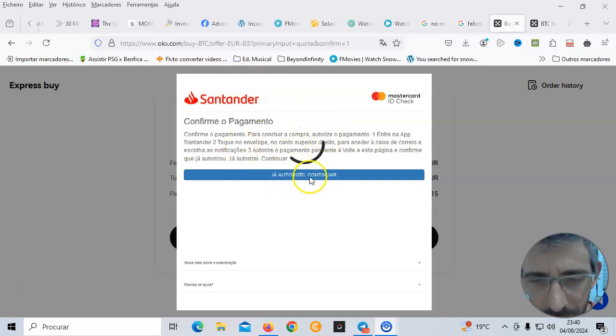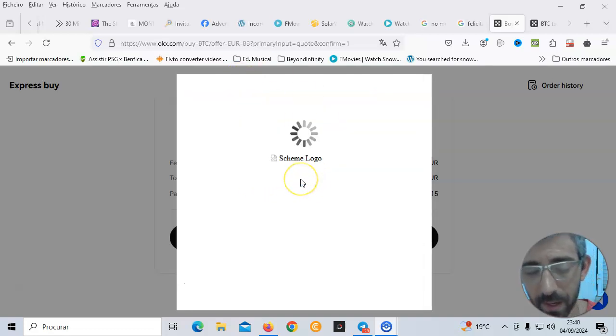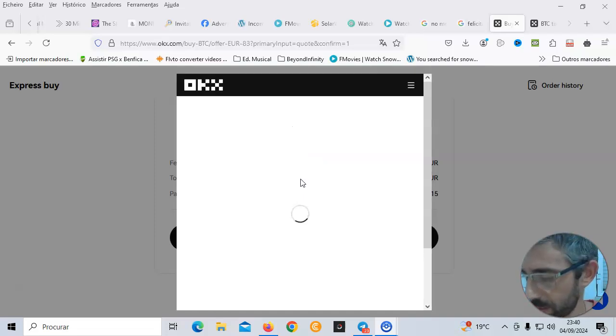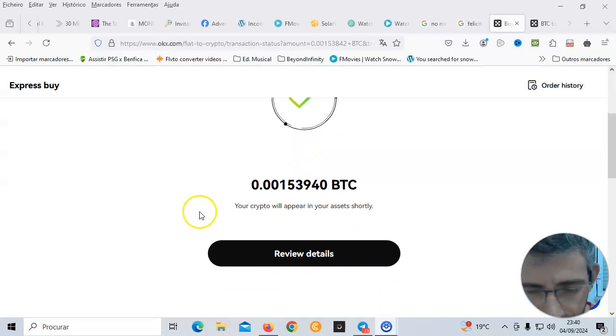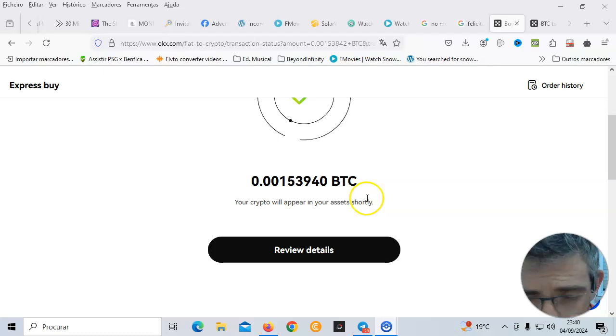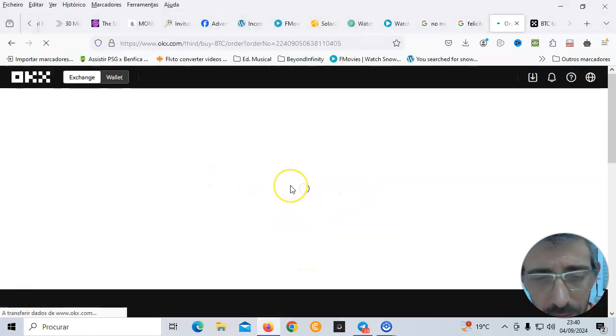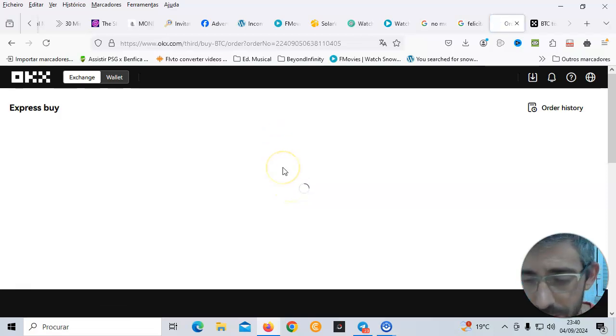I don't even need to press here, and in a few seconds I will see my funds on my OKX account. Your funds will appear in your assets shortly. If you want to review the details, you click here, and guys, this is it.